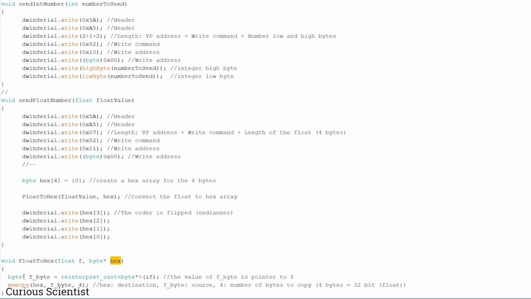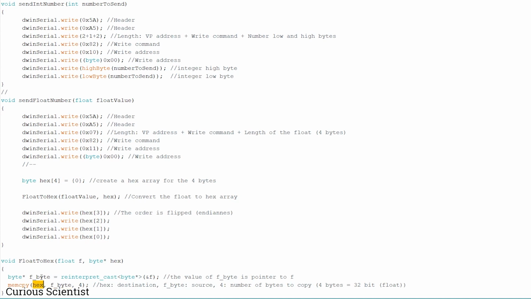Then we create a pointer here, f_byte, and apply this reinterpret cast to byte star on the address of f. I don't know how to read these things, but what this does is that f_byte becomes a pointer to the value of f. Then we can do a copy of the memory, where we take f_byte as the source of the information, which is just the pointer to the floating point number.